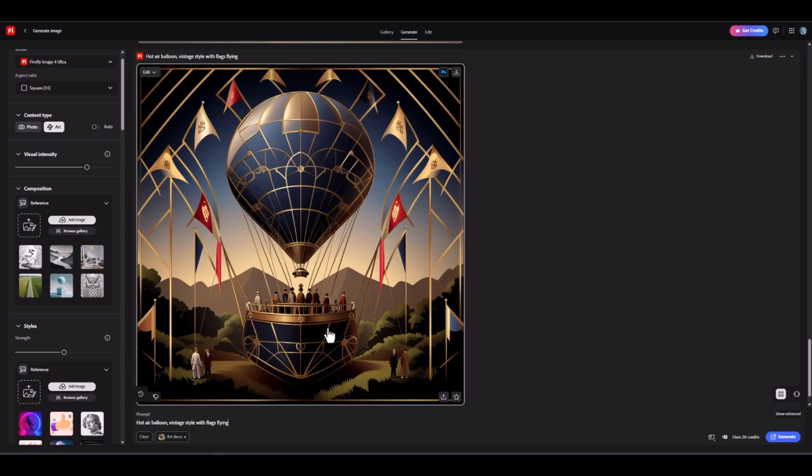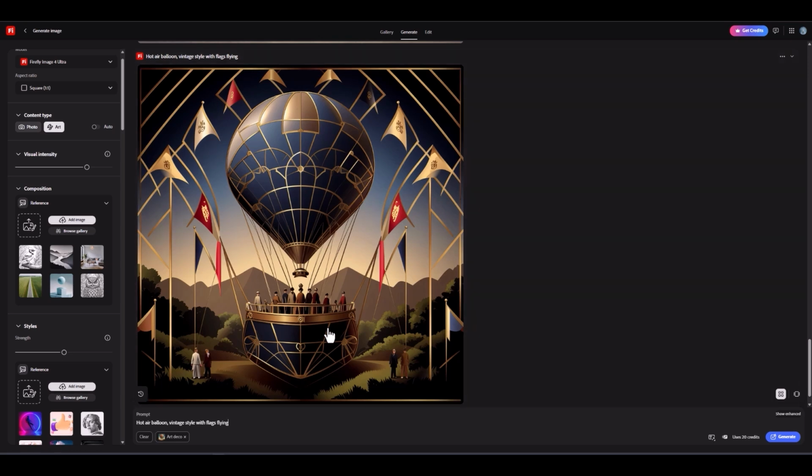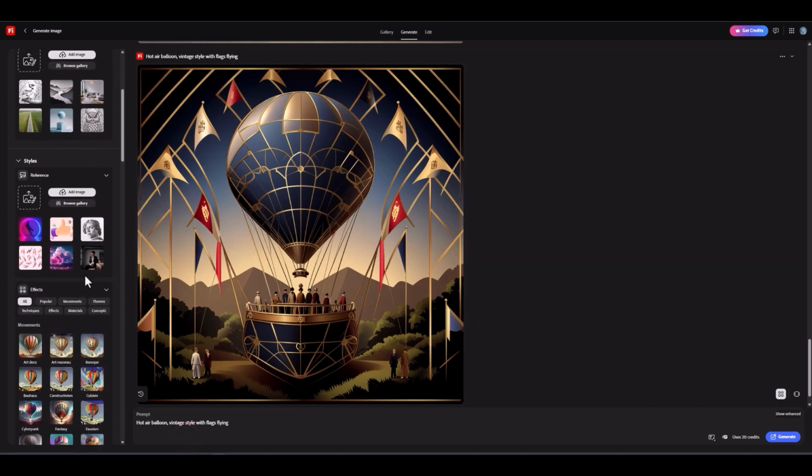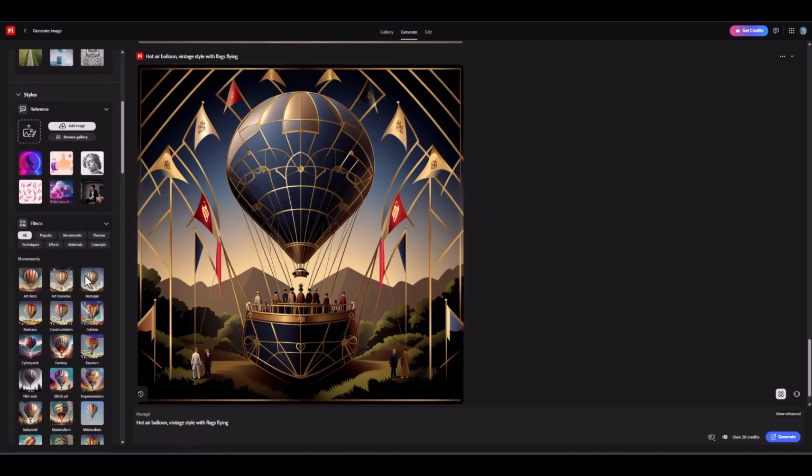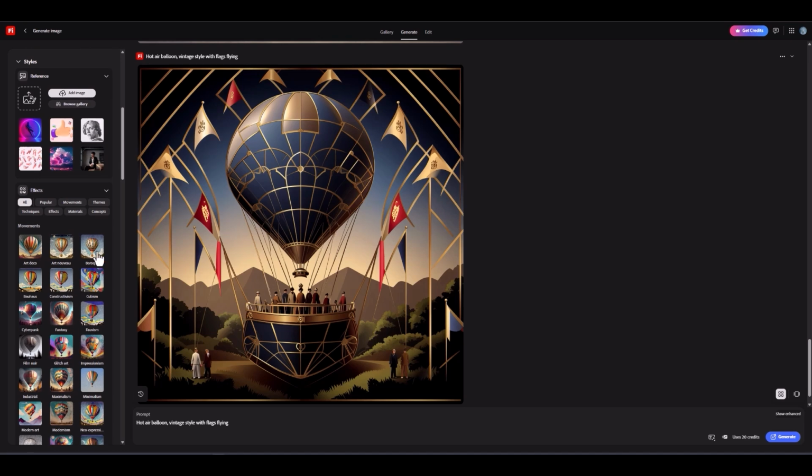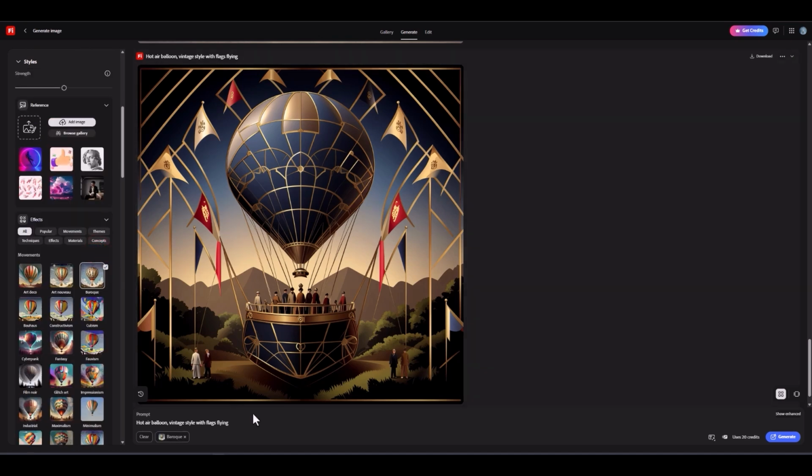This is a bit of fun. And you think, oh, that's definitely not what I had in mind. But sometimes something like this gives you a surprise and you think, oh, I never thought of that. Let's go back down to the bottom, take off Art Deco, and we'll come back down and have a look at another style. And let's go Baroque. I'm keeping the same prompt, but I'm actually using a different art style.